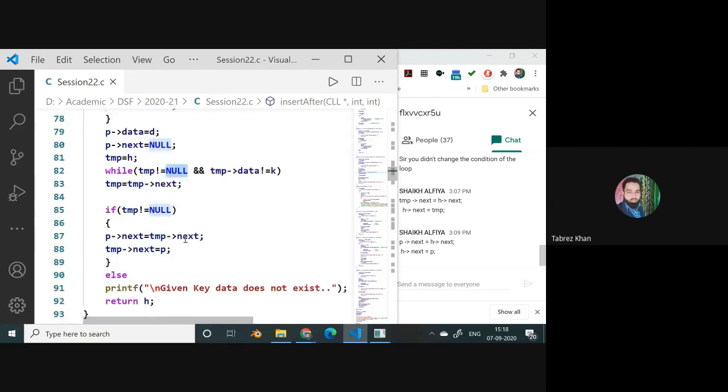Then if temp not equals H, it means the entire list has not been searched and we have got the given node. So P of next equals temp of next. This is insert after. Okay, so it is fine, and then temp of next equals P.